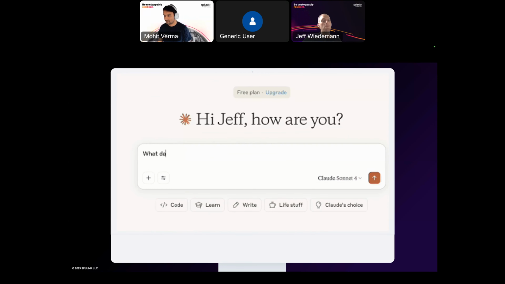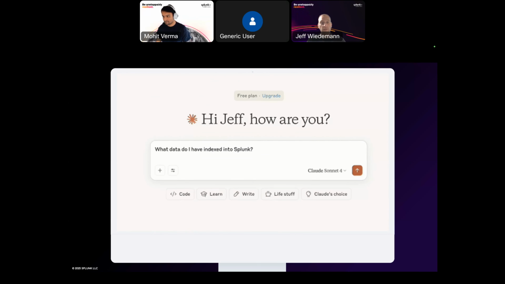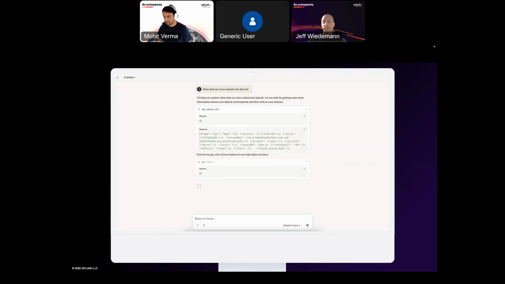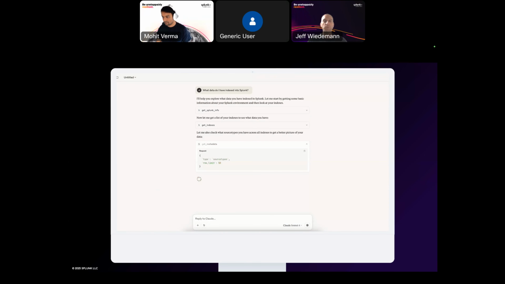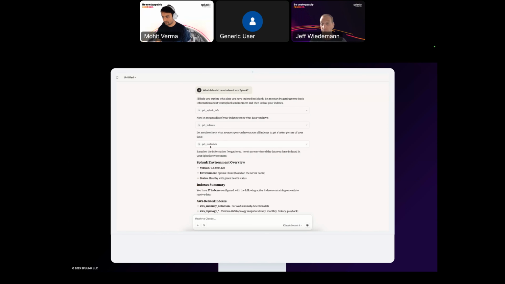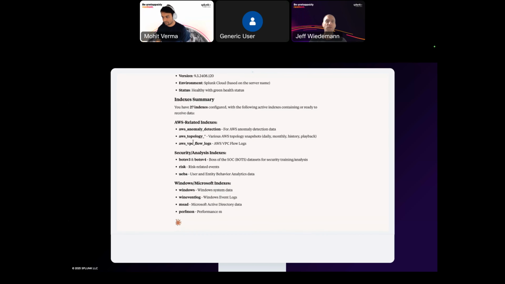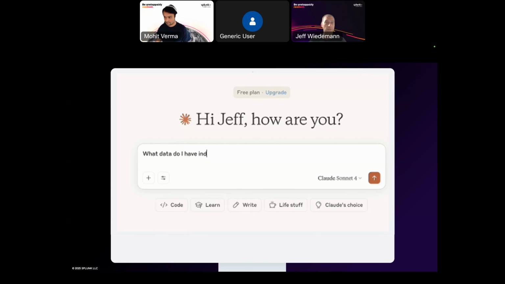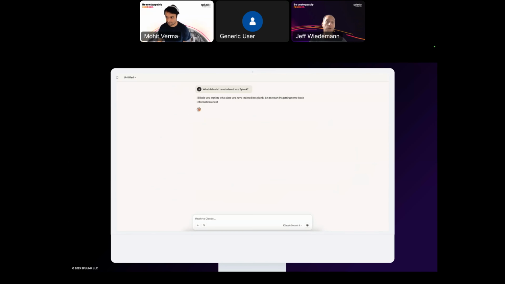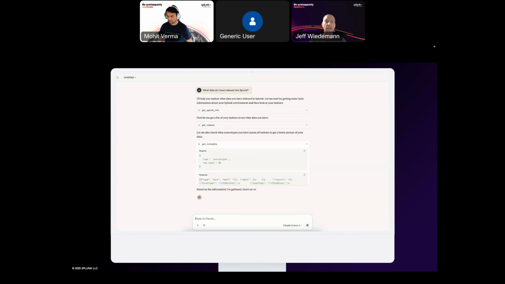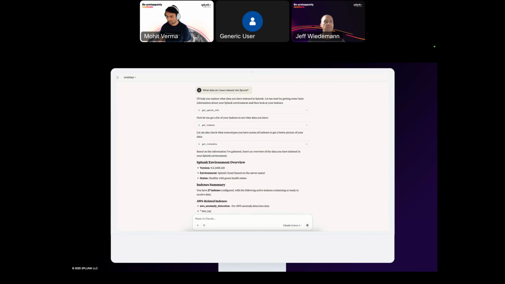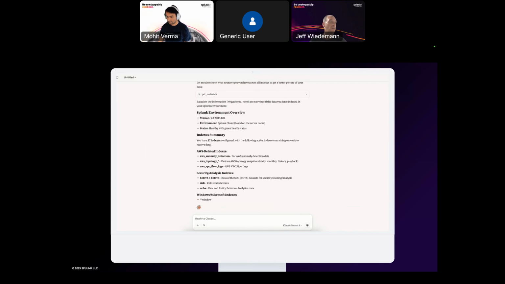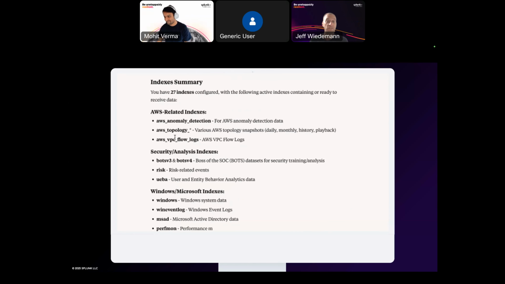What can really make MCP powerful, or what can really make these LLMs and agentic AI powerful, is when you have multiple MCP servers plugged together. So you can imagine maybe there's an MCP server for Splunk, and maybe there's an MCP server for Confluence. The LLM could read a runbook from Confluence, actually follow that runbook, and call into Splunk to get data, to execute a full-on investigation in an agentic and autonomous fashion. It sounds magical, almost impossible, but this is actually the technology that's emerging.